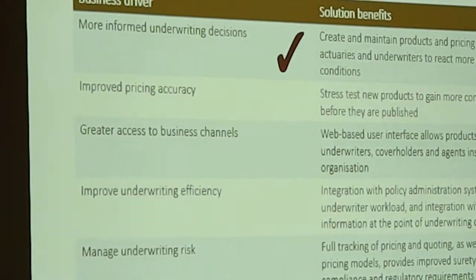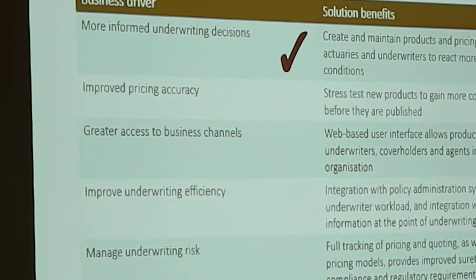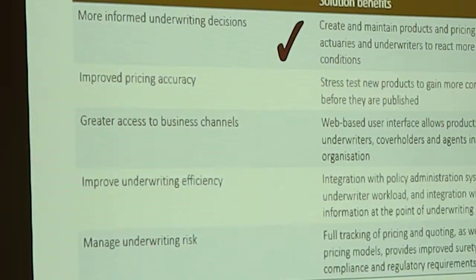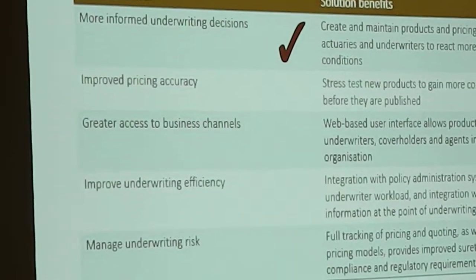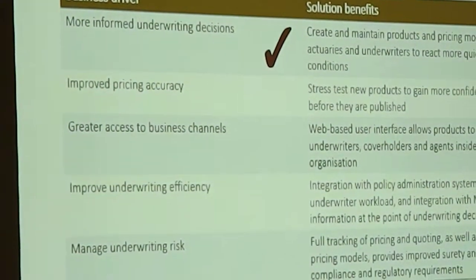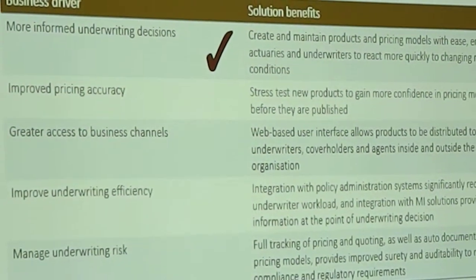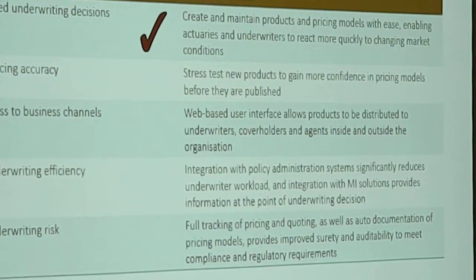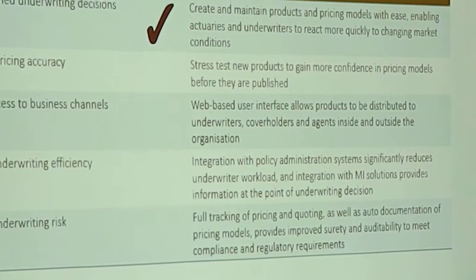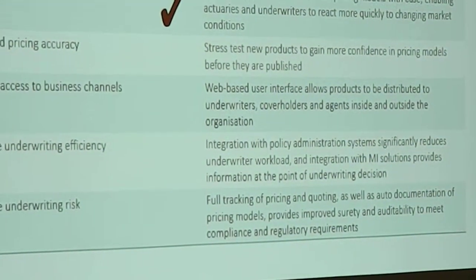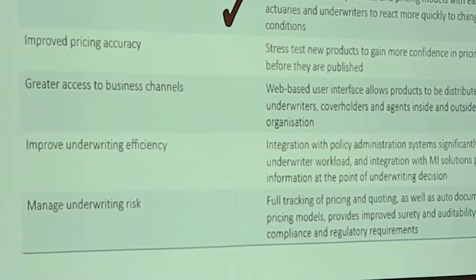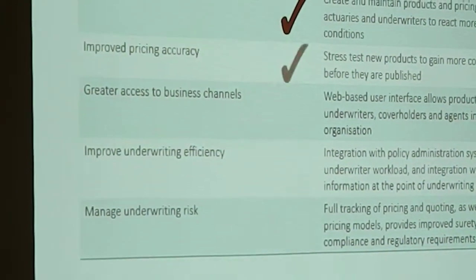Pricing accuracy, if I could have proved that to you, to show you that stress test. So my embarrassment on that, and apologies again, but the stress testing of the new products means that you can test it with individual records or in bulk, and you can do it at the click of a button. You make a change to a rule, and test it straight away, see if it looks like what it should be before I publish it out. So that would be a tick.